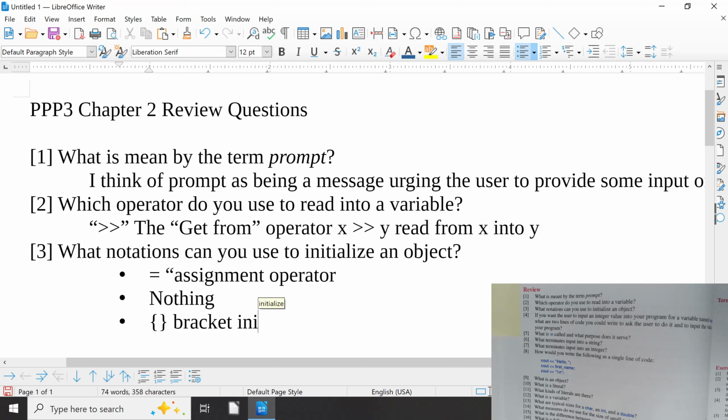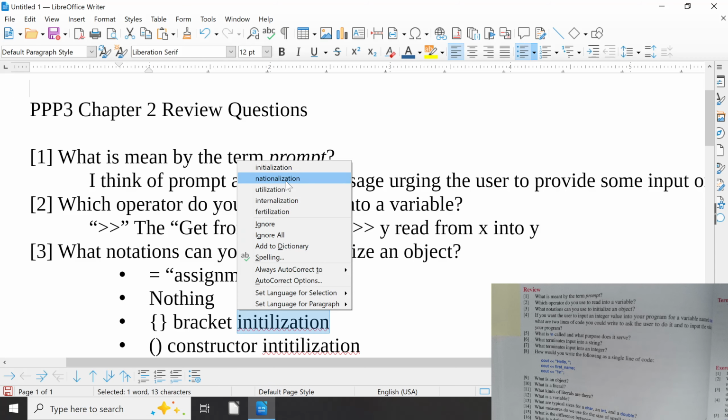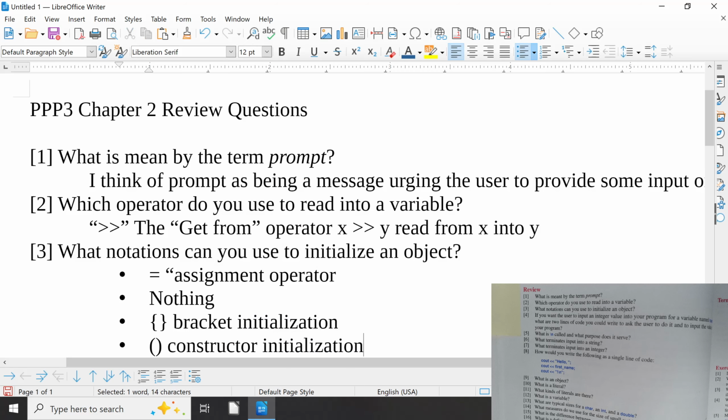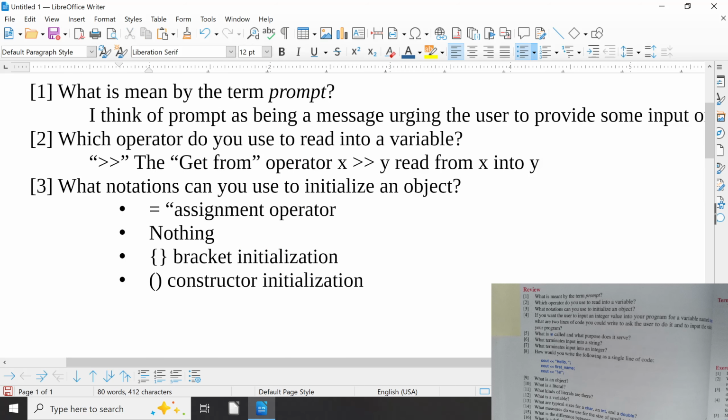Bracket initialization and constructor initialization, if I can spell initialization. Let's give an example.